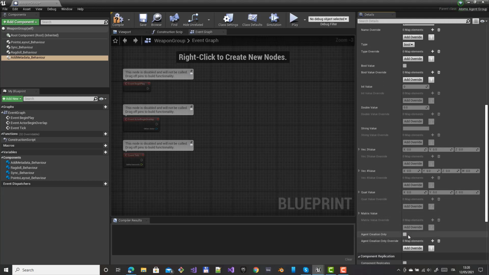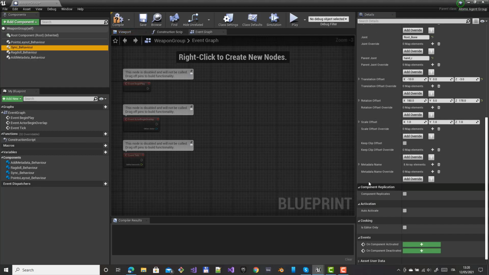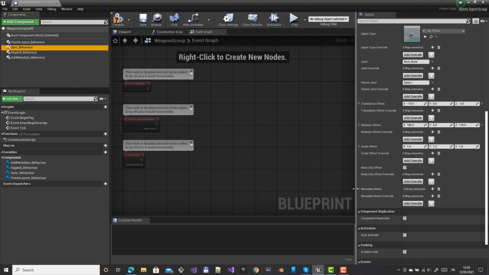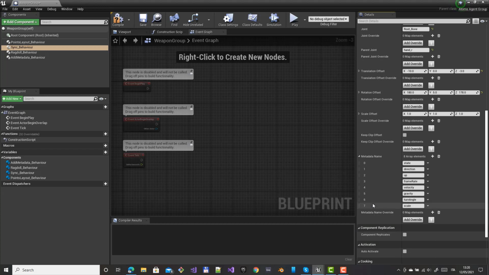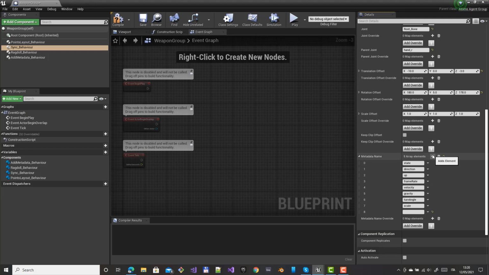Remember to turn on the agent creation only, and then on the sync module, expand the metadata name. These are the metadata that are synchronized, so it's transferred from the parent agent to the mannequin agent to the weapon agent. So we need to add a new one and add the fire.